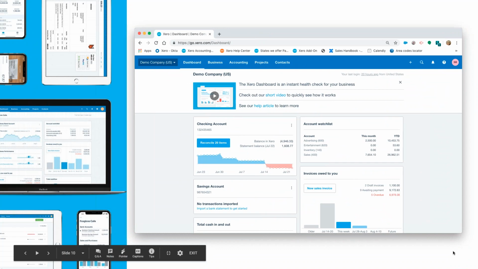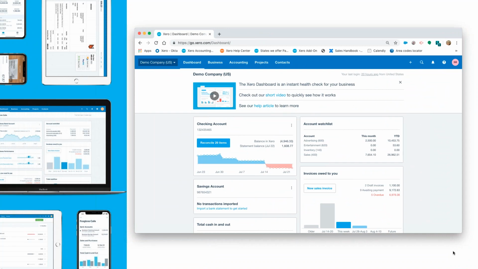Okay, so just like Jake stated, Xero's accounting software was designed with businesses in mind. So we know that you're busy, and so our software was made very easy to learn and very easy to use. Every part of the product uses plain English, so there's no accounting jargon. That means you don't have to learn a new language just to understand where your business stands financially. This will allow you to know what business questions to ask your out-of-the-box advisor. So that way you're kind of prepared.